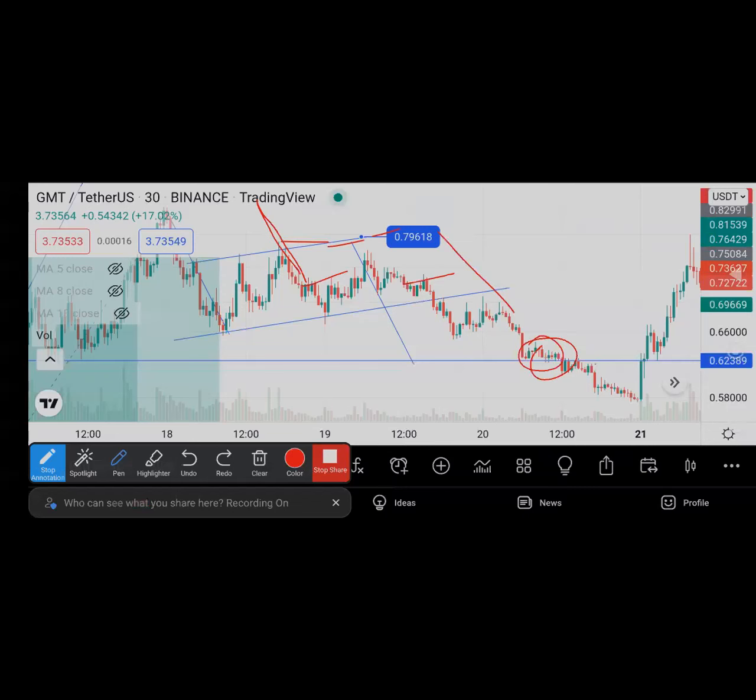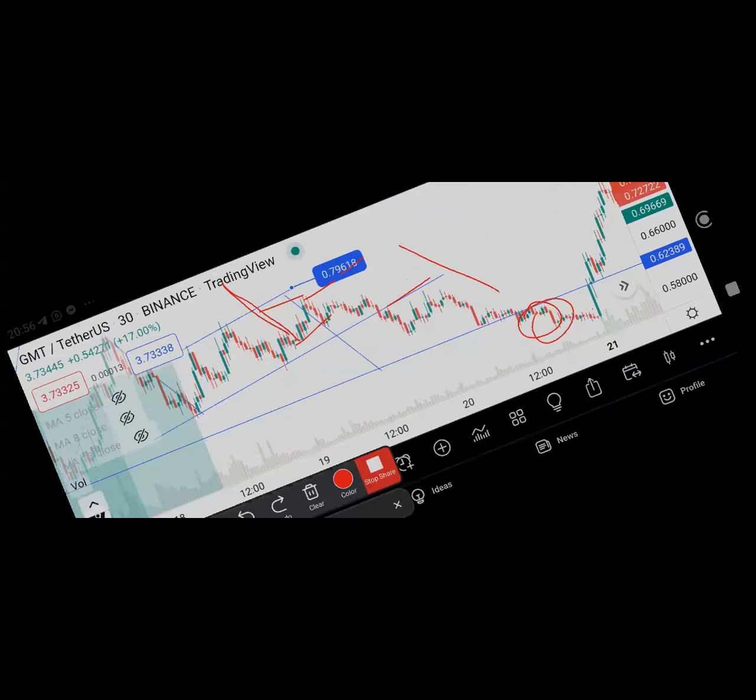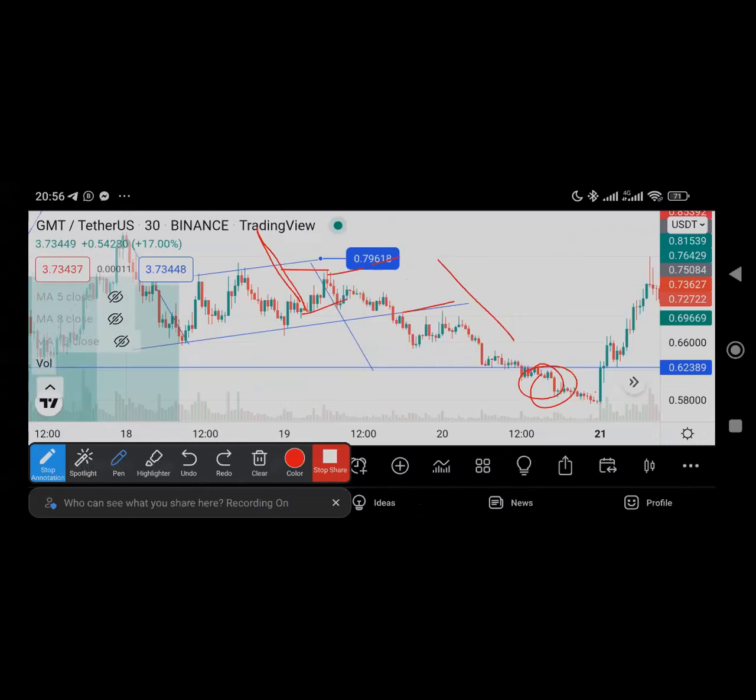Let your TP be based on your choice, if you think that it's more bullish, but based on the structure we are seeing at that particular time, this information is what's giving us. And because a lot of traders are seeing the same information, that is why it's always aligned. Most of the time, 80% of the time, 70% of the time, it's always aligned. Always find out the trend. If you look at all these price actions, you find out that they are using trends too. That's why they say that it will always be in the midst of an uptrend or in the midst of a downtrend. So trend is very necessary when you're trying to trade.